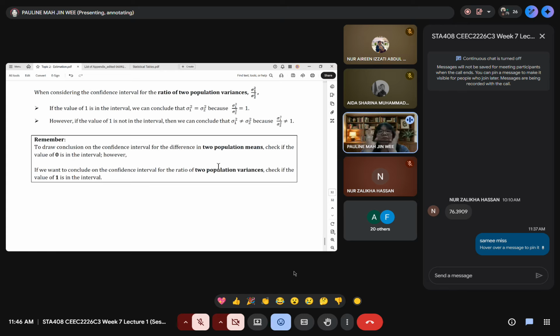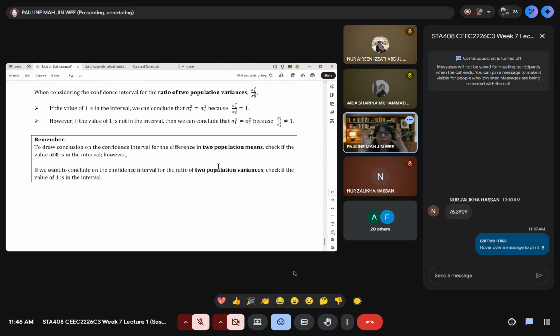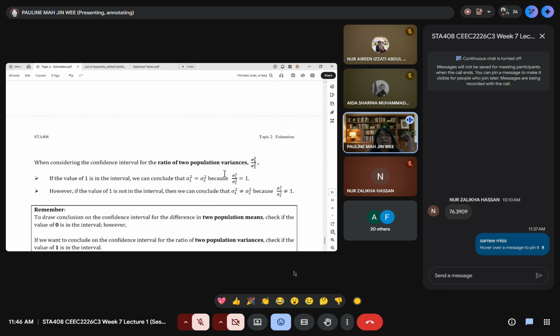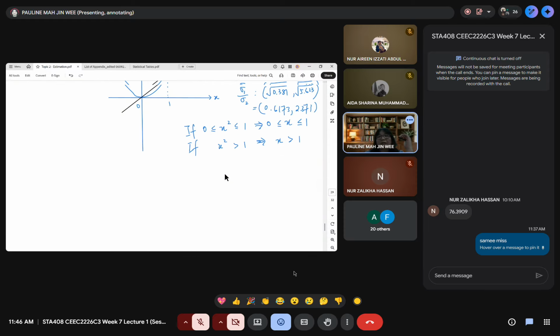Okay, so that's it about your confidence interval. Sorry, I've taken up some of your time, but this will be the last part of your chapter 2, or topic 2. It simply means that we have just completed the estimation part. That means we're just dealing with confidence interval, nothing but confidence interval. Next topic that we're going to cover tomorrow, we're going to look at the outside. When you look at confidence interval, it's the inner part, the inside of your distribution.